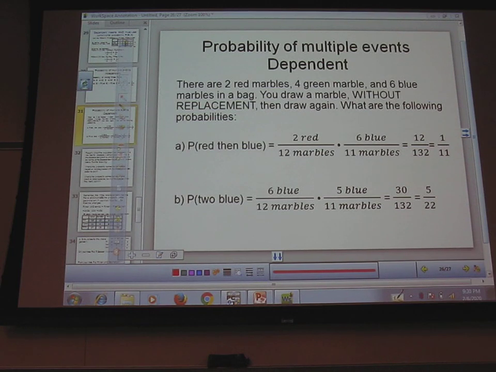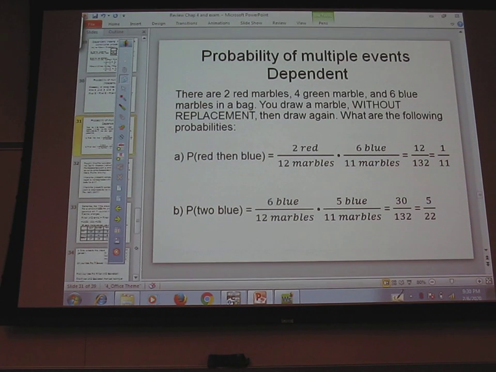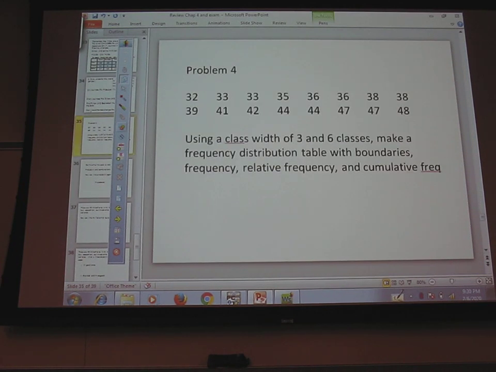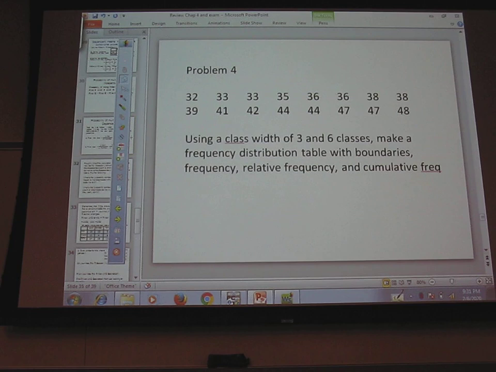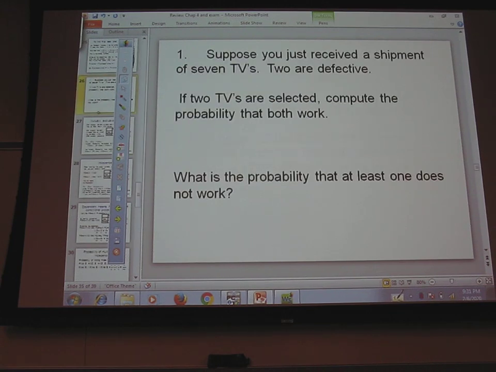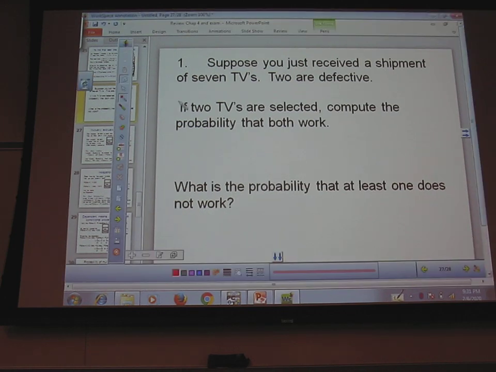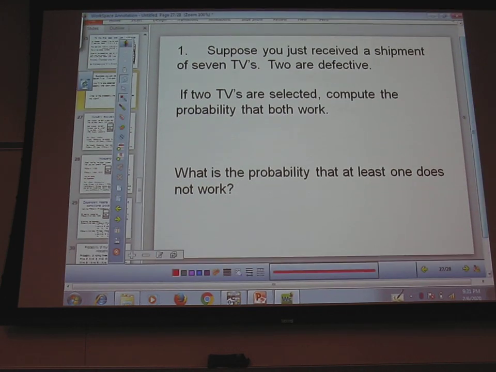All right, we're going to do a couple of hints here. Let's go through problem number 1 first. Maybe how to find it. Okay, so here are some TVs. You're picking 2 TVs. You get to choose 2 TVs and take them home with you.